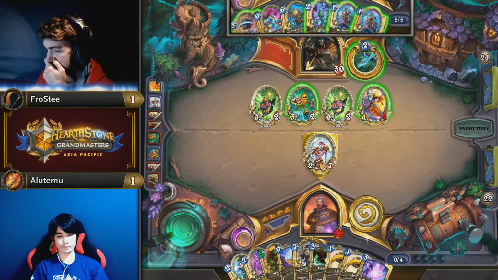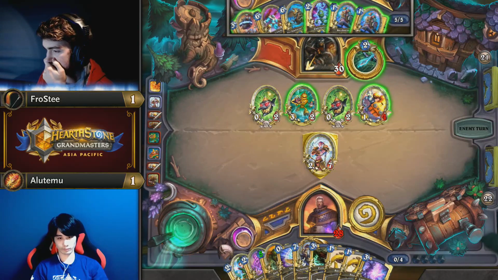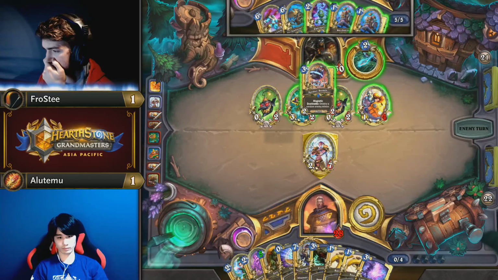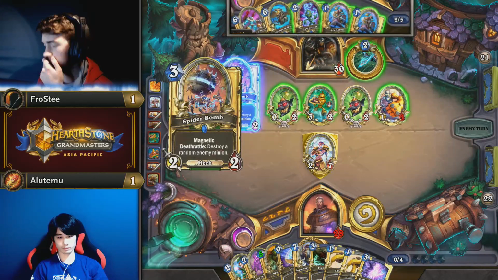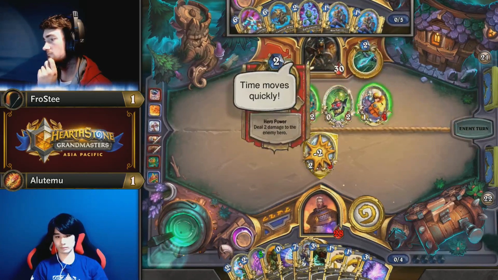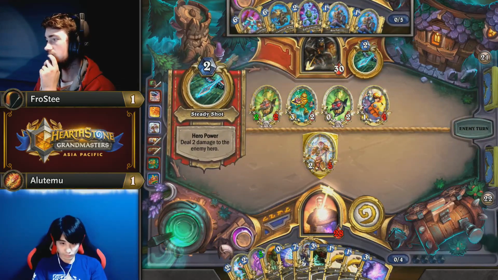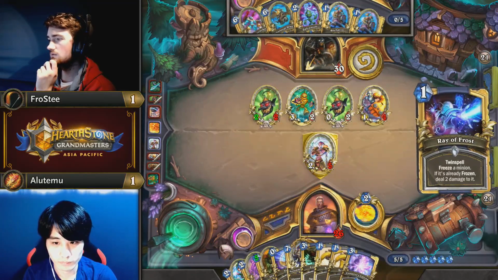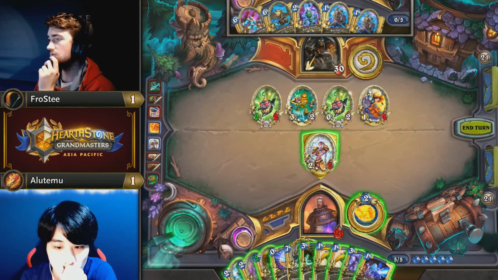So it's just one more. I'm not saying it's good, by the way. I test a lot of random cards in decks. But it's just my point is I like the middling threats and getting aggressive when you can, because really your stuff is bigger than theirs, right? If the Conjuring Calls came out from Alutemu, then they're 7 drops. Those are scary. FroStee attaching that Spider Bomb to the Goblin Bomb.